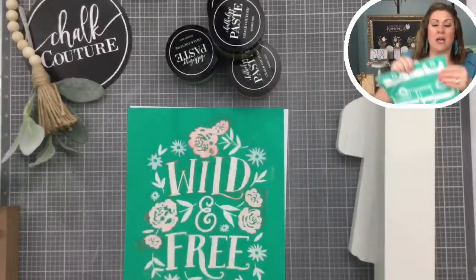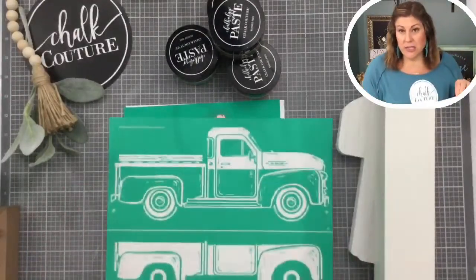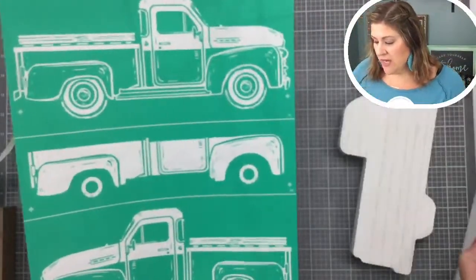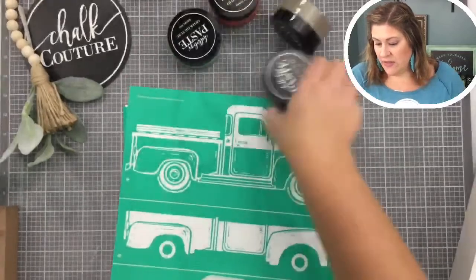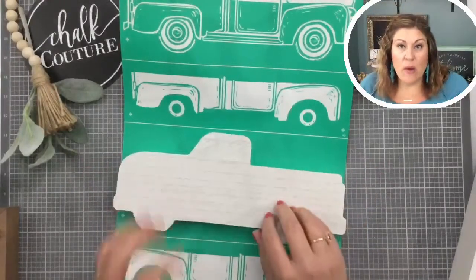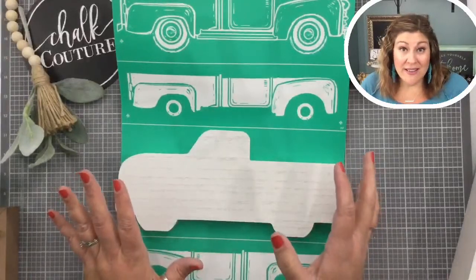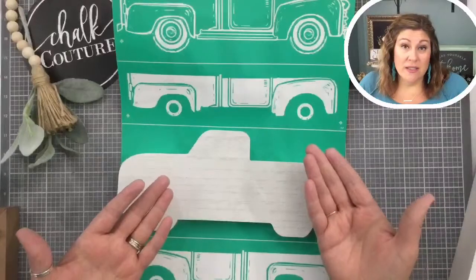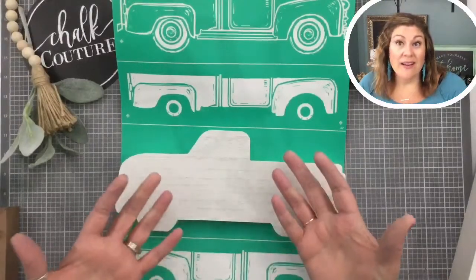So we are going to use our new vintage truck. Sorry about that. Both way vintage truck duo, because it goes both ways. No pun intended. You can have your truck facing this way, and you can do something different with it facing the other way. Okay, so it's up to you how you want to do it. For example, I'm going to do the Wild and Free on here facing one way. And on the opposite direction, I can do something summery with the watermelons or whatever, for a completely different look moving forward through the summer. Or maybe I would do something patriotic.